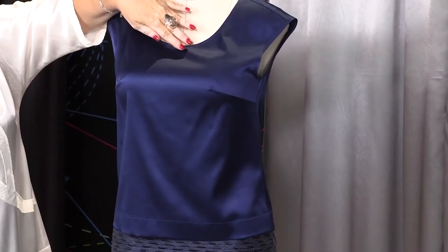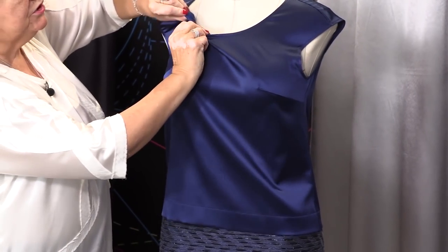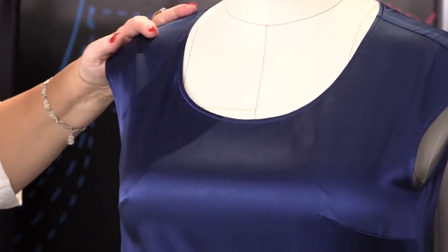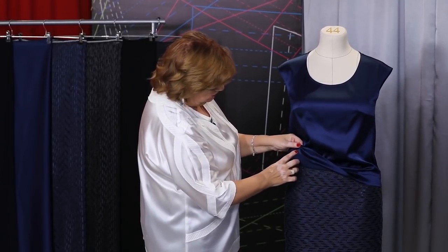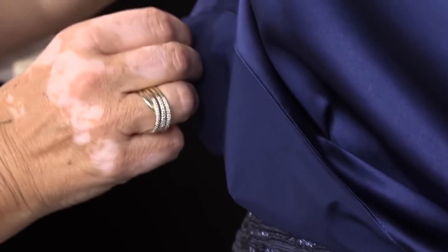The neckline is edged with a bias binding. It's about 7 mm wide. I don't recommend making it wider. It looks very beautiful. The bottom of the top is overcast. The overcast is pretty wide. The side seams were edged with an overlocker.